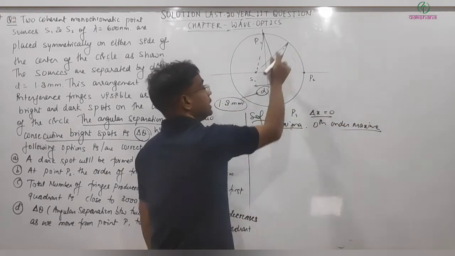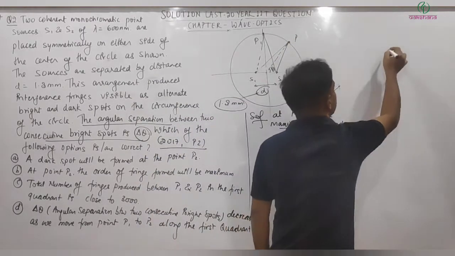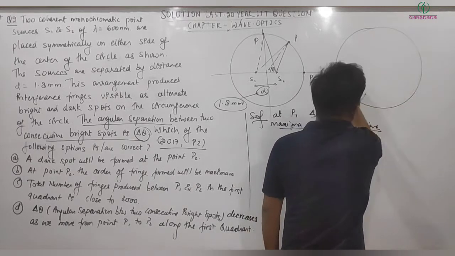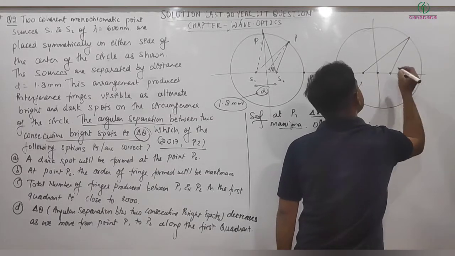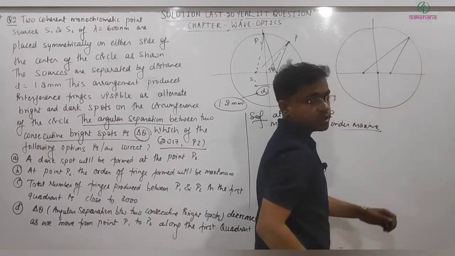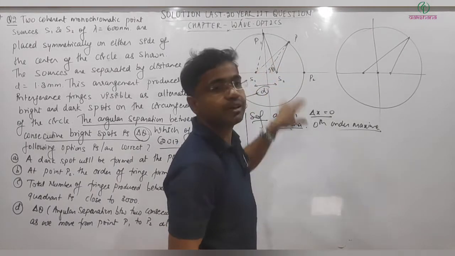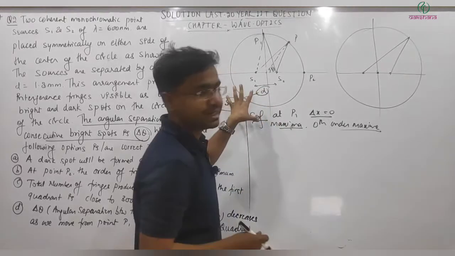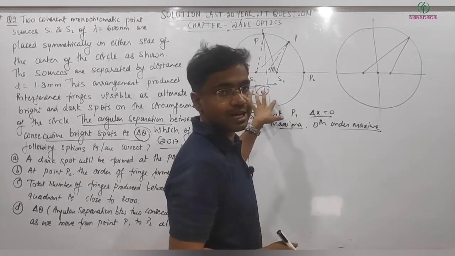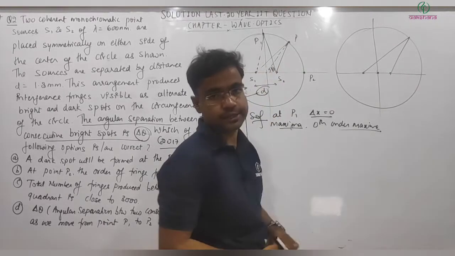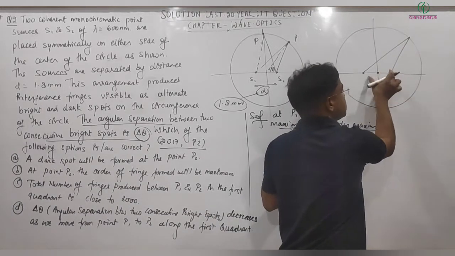Another thing, if I talk about a general point, let's say P, let me draw the diagram. So for general point P, if these are two sources, the path difference... Here this d looks comparable in size to the radius, but in practical situations this small d is very small compared to this radius. So in that case we can take small d as very small.